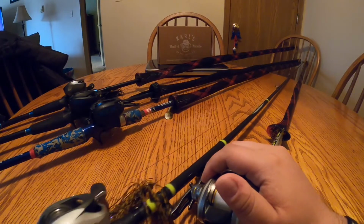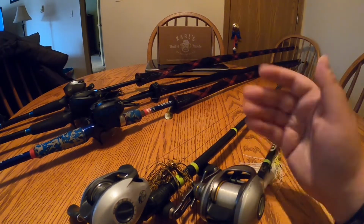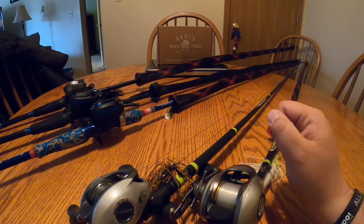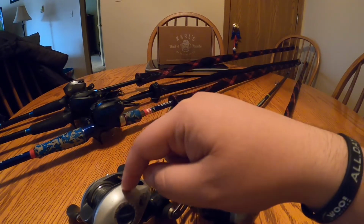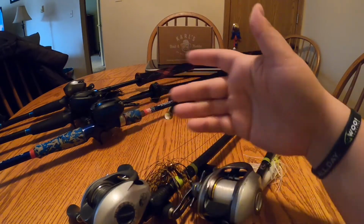Really impressed with the rods for the price. Like I said, $30 and $50 respectively here, and I got one on sale. One I think was full price, $50. So again, the 6.6 to 1 gear ratio reel is on a 7'6" heavy. Not ideal, but I'm making it work right now.